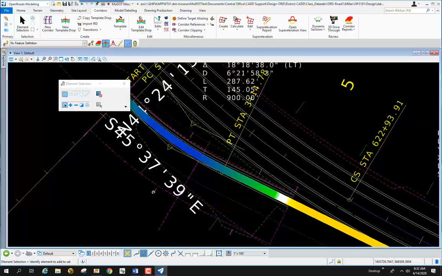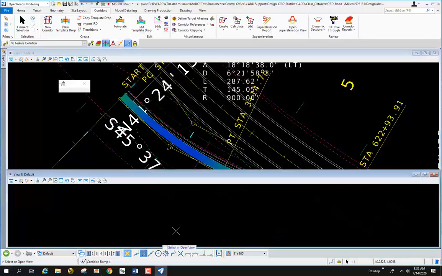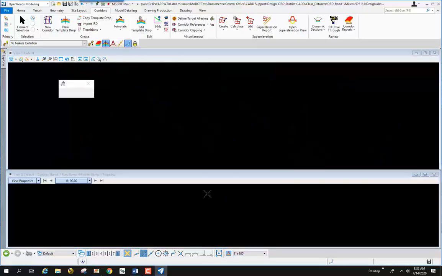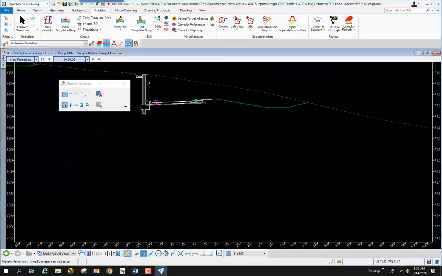To do that, we're going to go ahead and select the corridor grip and try to get the heads-up tools to pop open. We're going to slide over to the second icon here. We're going to go to Open Cross-Section Model. Again, it's wanting us to open up a view, so we're going to go back to view number 8. And all I got to do is left click in that view there. And what it'll do is it'll put a cross-section view of ramp 4 in this view.